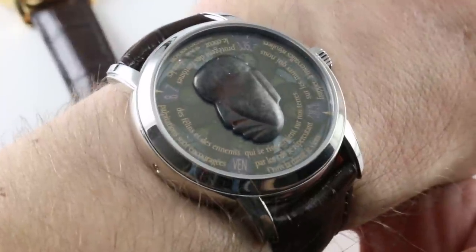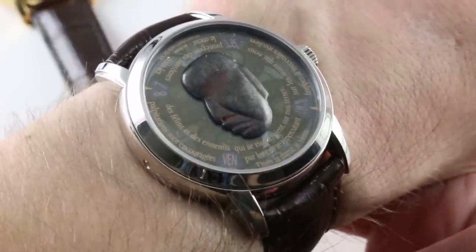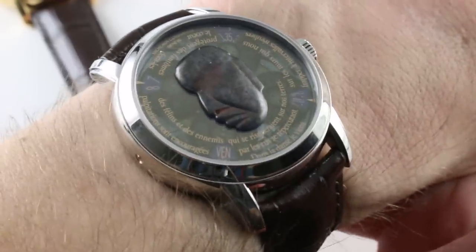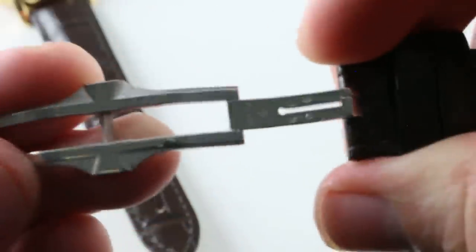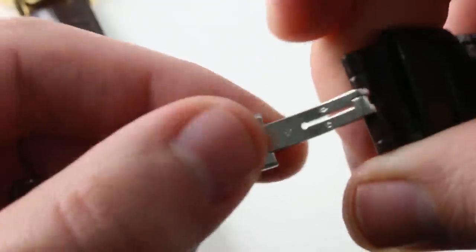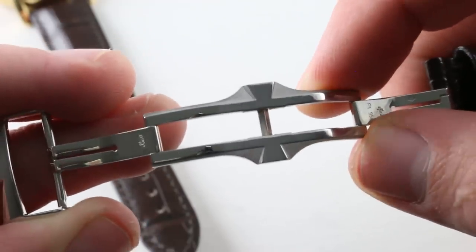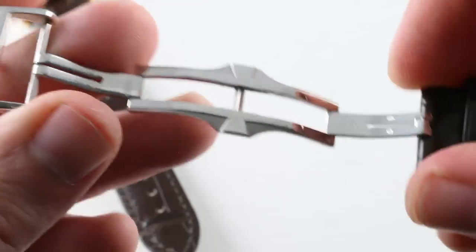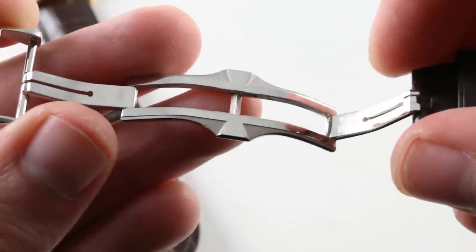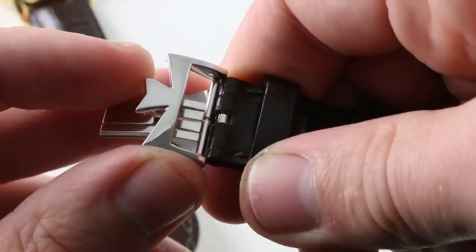And then finally, platinum. The watch has an extraordinarily hefty feel on the wrist — you really can tell the difference. Dimensions and model everything else being equal, you can feel the difference between white gold, yellow gold, rose gold, and then the huge mass delta upward of platinum. We'll take a quick look at the clasp. The design is identical across the models, and you get a platinum clasp on a platinum watch from Vacheron. Each features a Maltese cross interior chassis with a combination of blasted and polished finish, a curvature that matches the underside of the wrist for comfort, and a double fold deployant — which is better for a small wrist because it doesn't have the one big up-and-over fold that can pinch. Every single one with a full double folding deployant to ensure you don't drop the watch while donning or removing it.